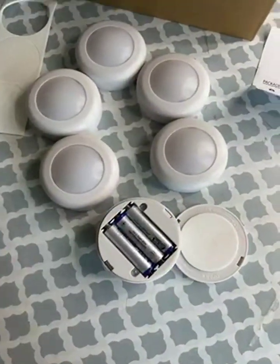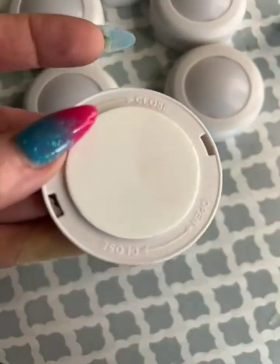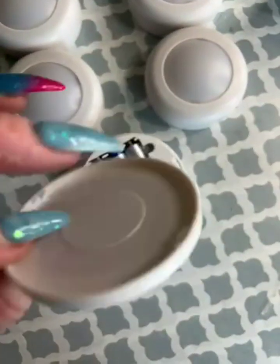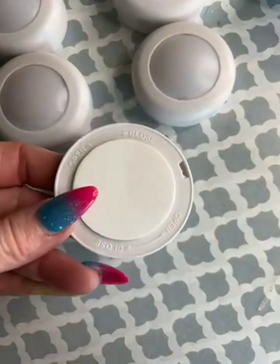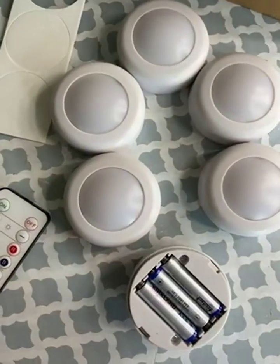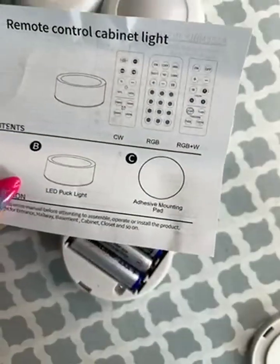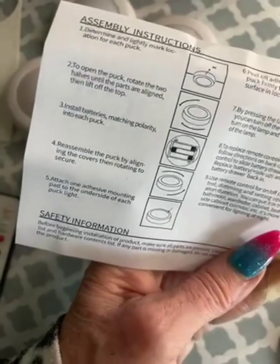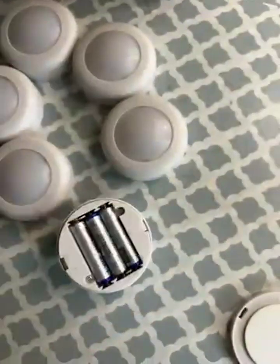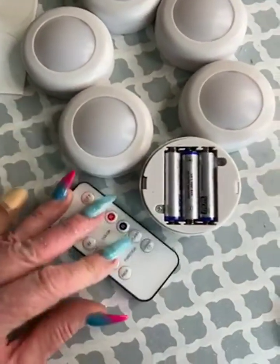I'm going to turn them all off. The back itself just twists off and on really easily — just make sure this little portion goes into the slot and then they twist. It's very user-friendly. There are also some basic instructions included. Simple to set up, simple to use — just make sure you have enough batteries on hand. That's the only drawback.